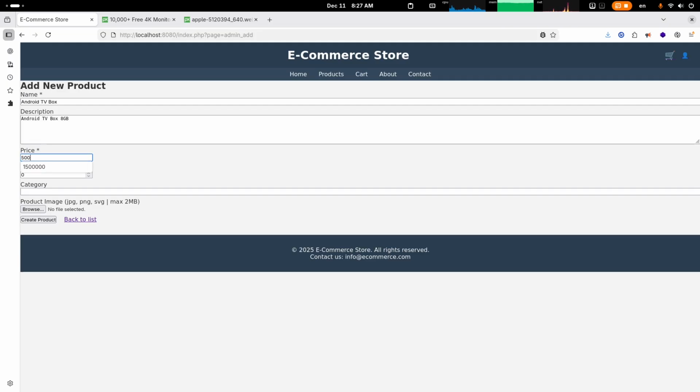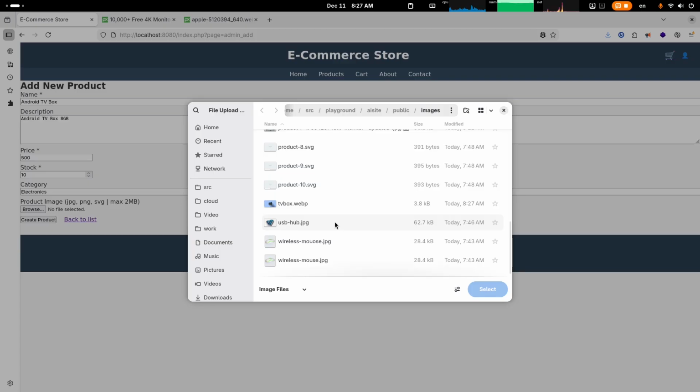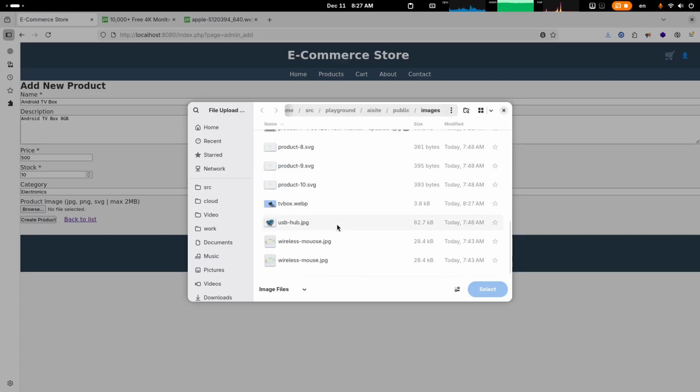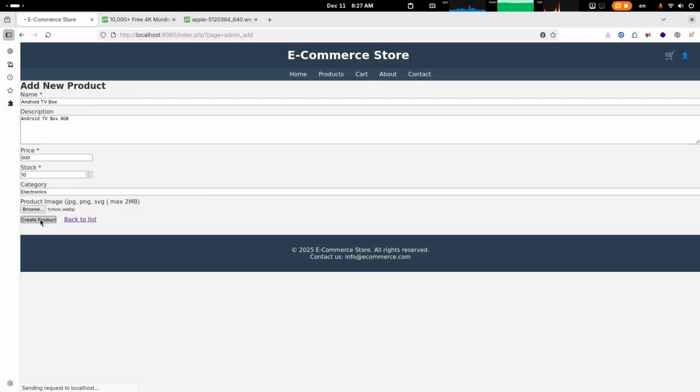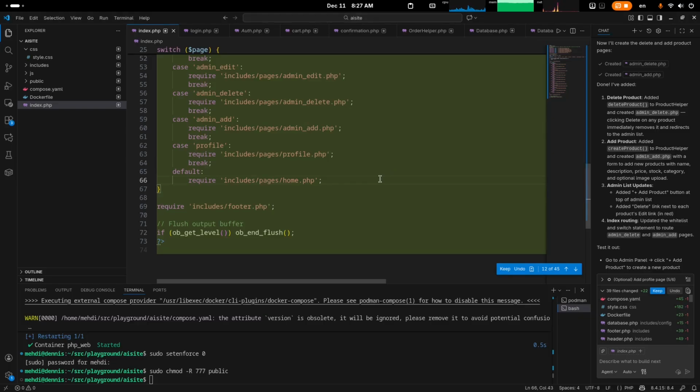And let's make it $500. And the stock, make it 10. And the category is electronics. Select the image. Create product. Okay, WebP is not supported in our website.